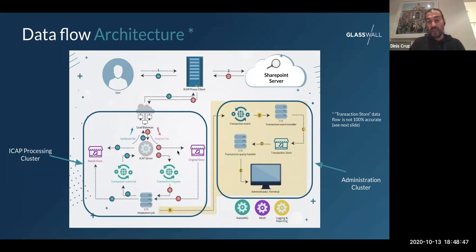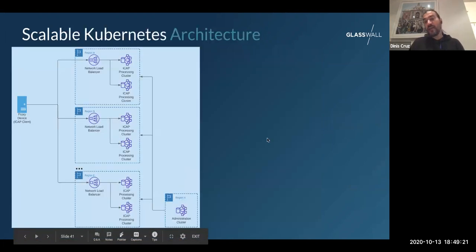So what happens is you put the file that you got into the original store, then you send the file down to a queue. So I put a message in the queue, which is then picked up by the job that does this thing, and then it sends the results into the queue, and then puts them on the file system, which is picked up. And by the way, in terms of design, in principle this might be MinIO, this might be RabbitMQ, but we're exploring other options, though they seem to be doing a good job at the moment. The point is that this is all a Kubernetes cluster, and then we have another cluster, which you'll see in a second, that hosts the actual admin management console of this.